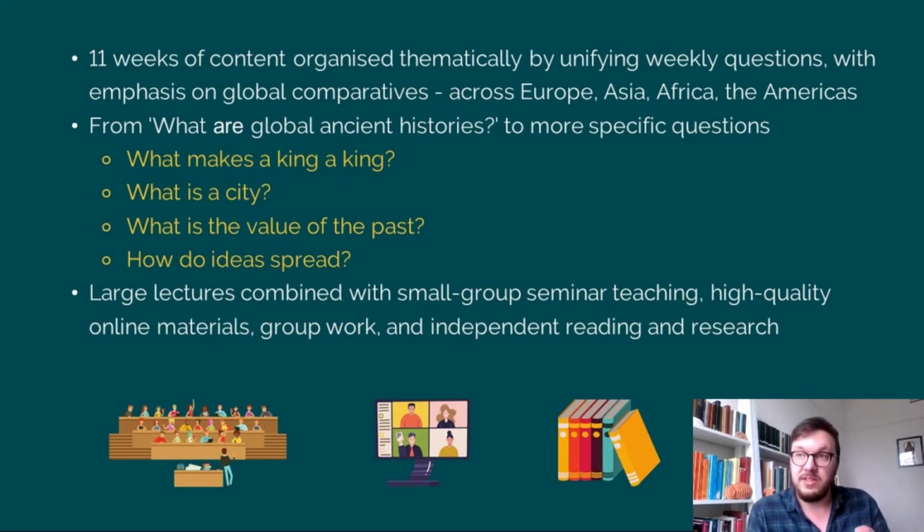So each week seeks to answer a question, but it also, in the course of answering that question, draws on a range of global comparatives to flesh out any answer to that question. So in other words, an answer to the question, what is a city, necessarily takes account of what is a city in terms of history of societies in Asia, in Europe, in South America, in Africa, and so on.